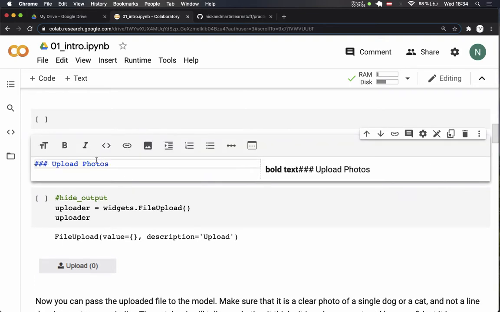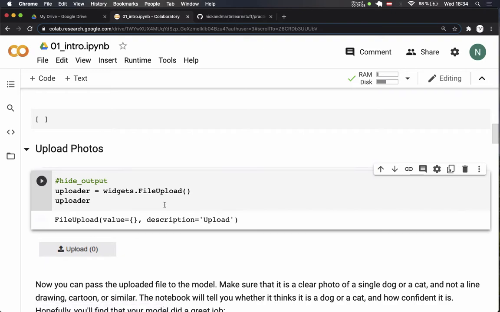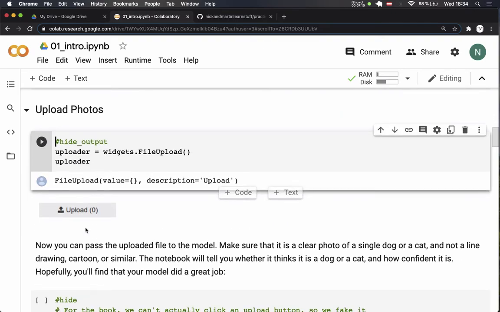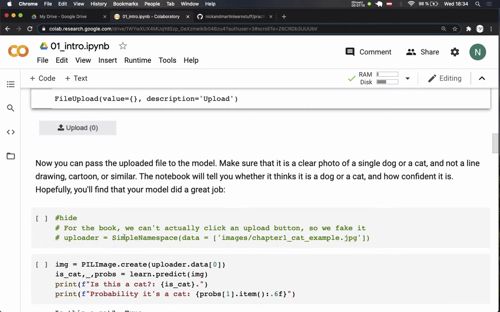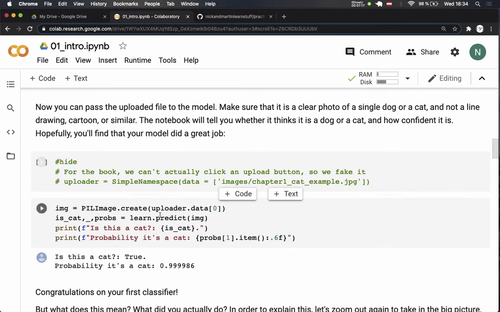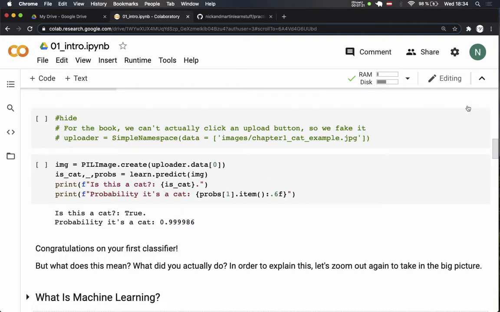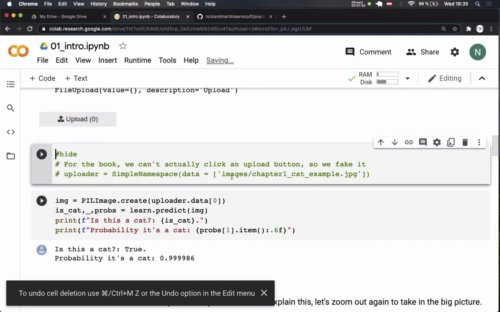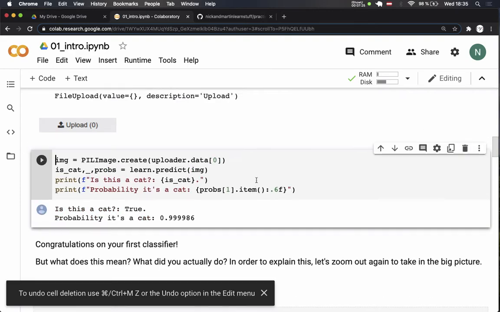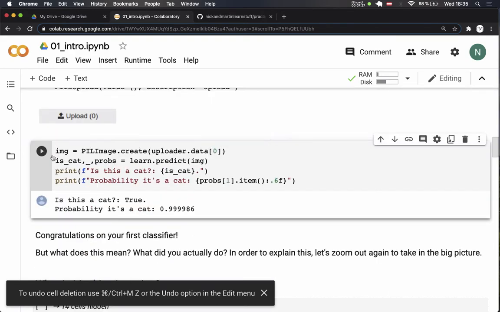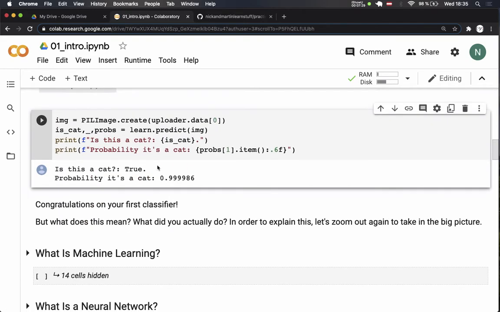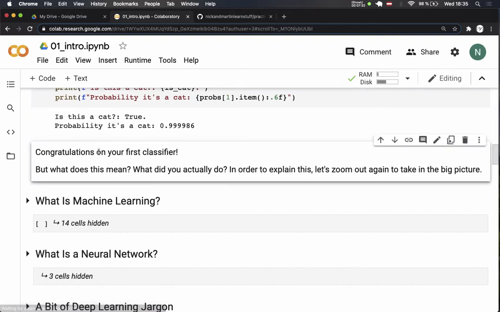Let's just keep it a normal heading then. Fine with that. Okay, we want to pass this. Don't need that. We're going to be able to click that, upload a file, classify it. Okay.